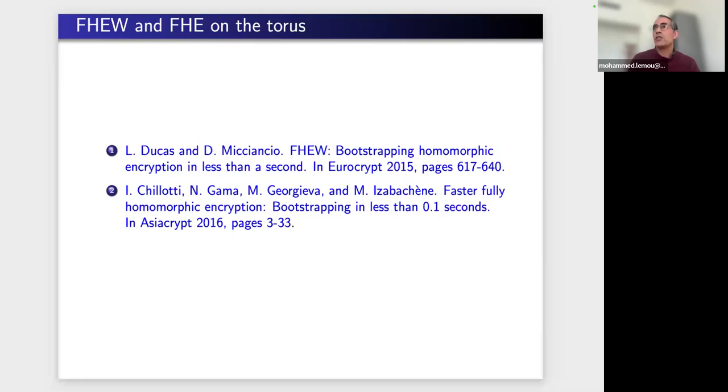As you know, the bootstrap is in general very expensive. Then comes the other work, which is based on TFHE. It's another encryption system, but very similar, where they use really the same bootstrapping techniques, but they perform the evaluation of the bootstrap in a certain way that allows them to have a further significant gain in bootstrapping.